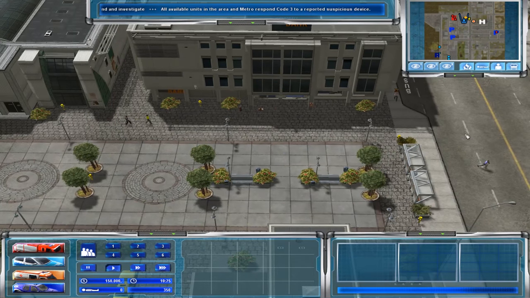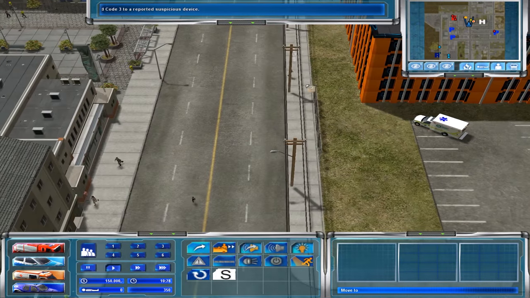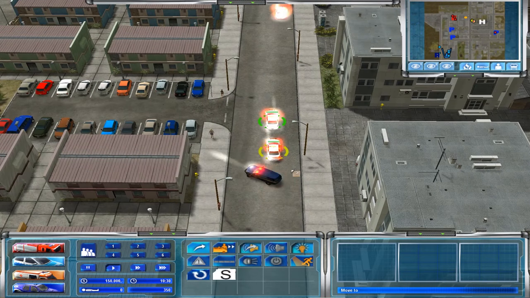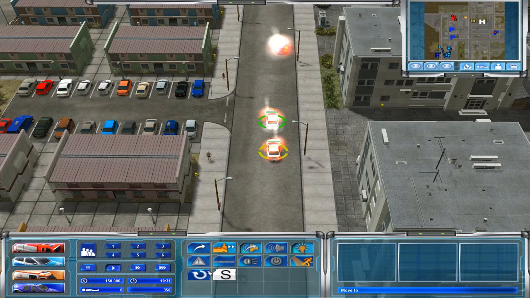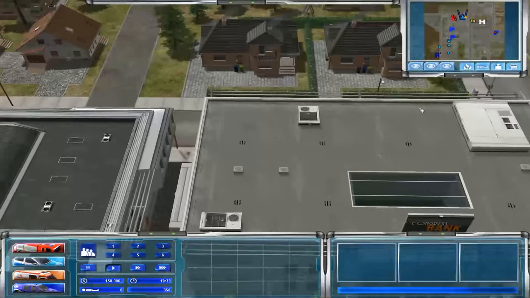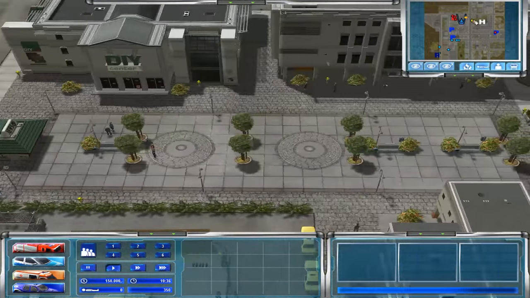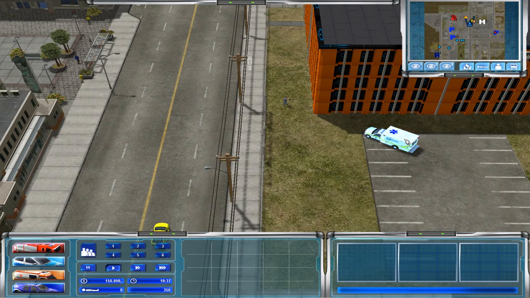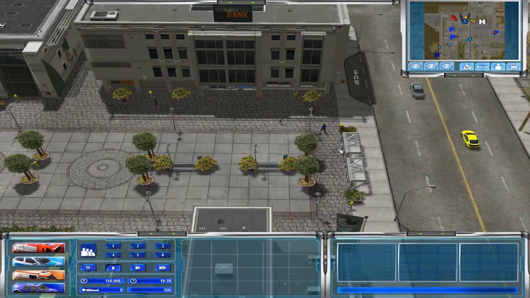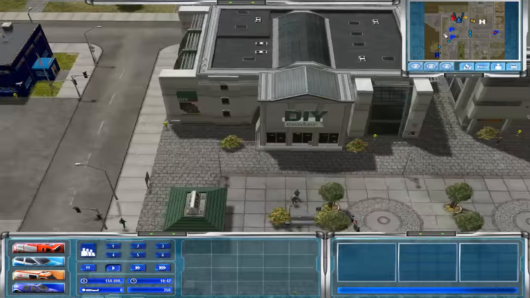Oh boy, we've got a bomb. Let's move. This is not good. This is not going to be good. Well, we've got some fire units here. So, that's good to know. This guy's shooting my ambulance. He's shooting my ambulance. Oh, boy. Come on, bomb unit. Come on. This is not good.